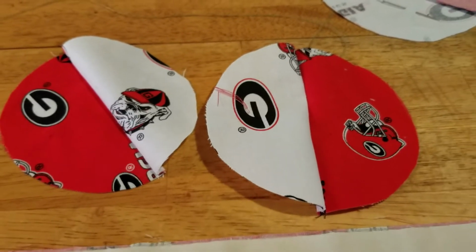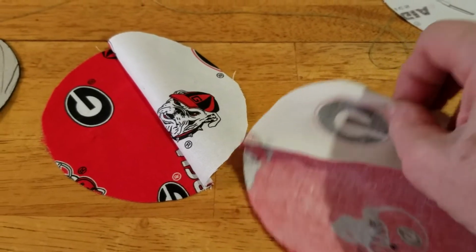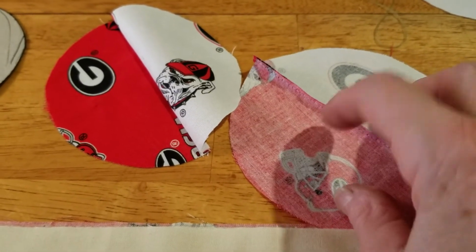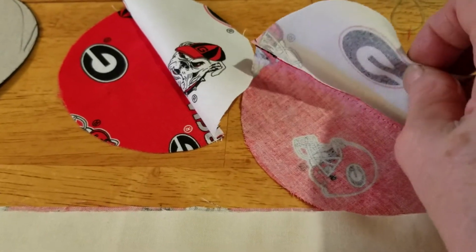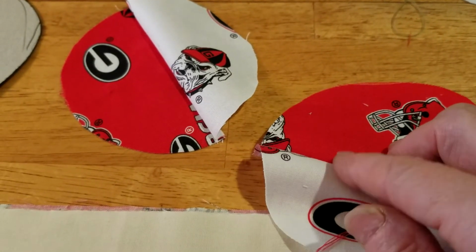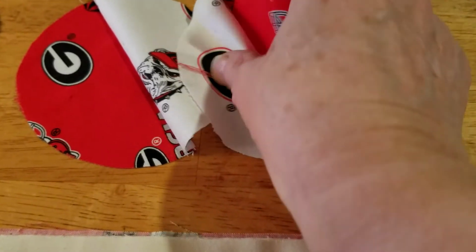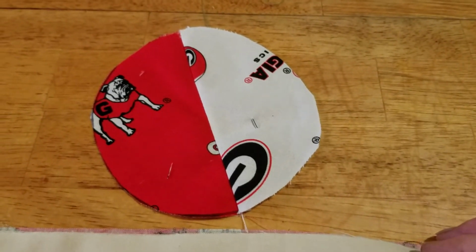And then I pressed these and I just laid them on the back, and whichever way the fabric wanted to go, in this case it wants to go towards the right, I would just iron it that way and then turn it over and make sure that it was ironed flat. And then you can do the same to the other. So then you have this neat looking circle and you're ready to start doing the yo-yos.